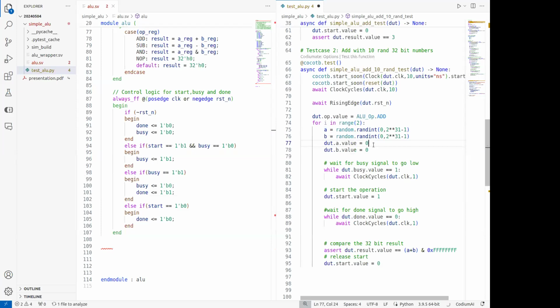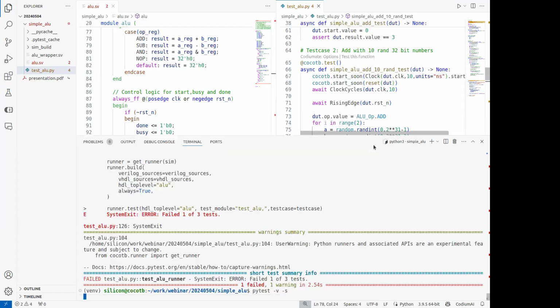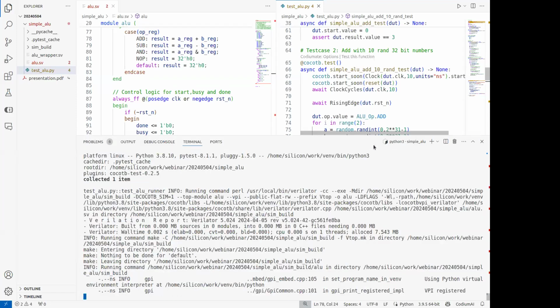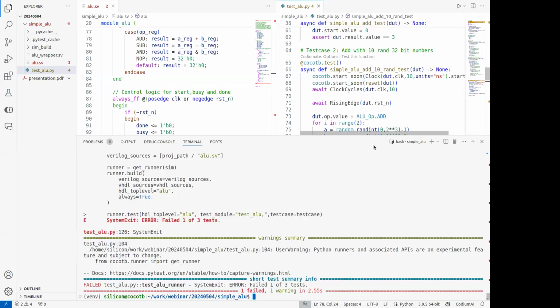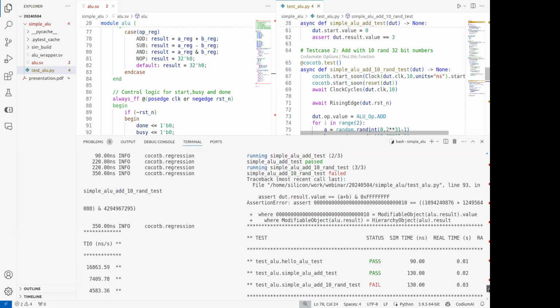Maybe I will make it 1 plus 1. I'm doing a direct test case so that we can understand what is wrong. Okay, so it seems A and B values are not getting updated.